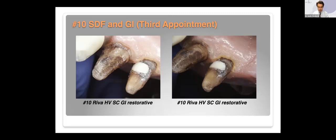We final cemented the bridge. It's been almost 2 years, everything sealed, no symptoms, no recurrent decay. She's been back in for several other restorative appointments. You might've seen some of the cavities that needed to be taken care of in her FMX. And she's very, very happy that she found another dentist that she feels comfortable with and that she can trust.